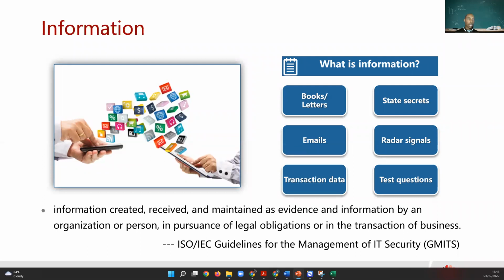There are emails. I just saw on Twitter the other day that a national intelligence service official was arrested for trying to sell top secret US information just the other week. So it means that anytime you have information in a system or even within the minds of people, you need to find ways of ensuring that it doesn't get out without the requisite authentication or authorization. Again, things such as test questions. For example, if all of you knew all the questions that would be coming in the HCI security exam, some of you may not be enthusiastic to go through the whole course.